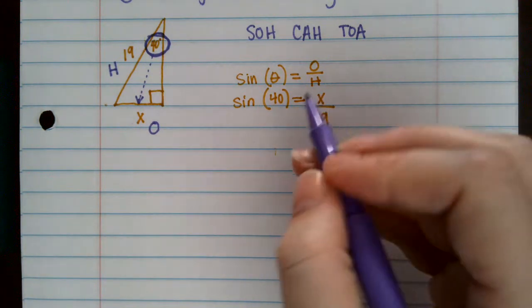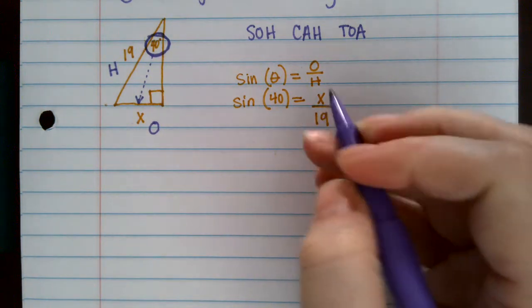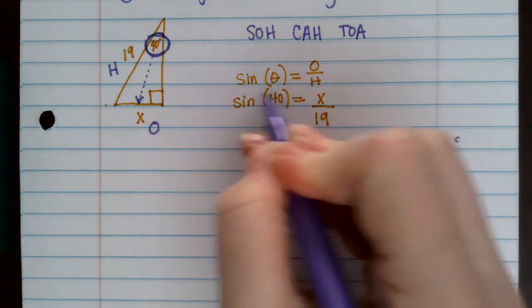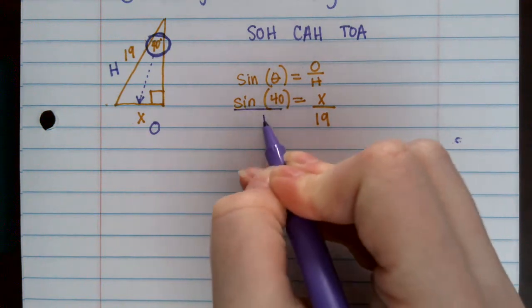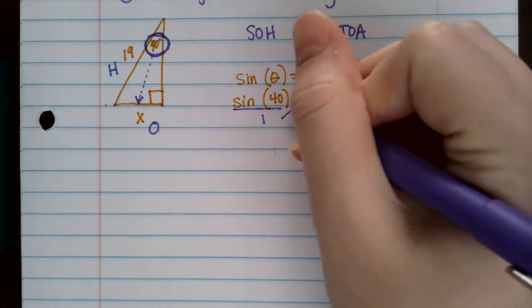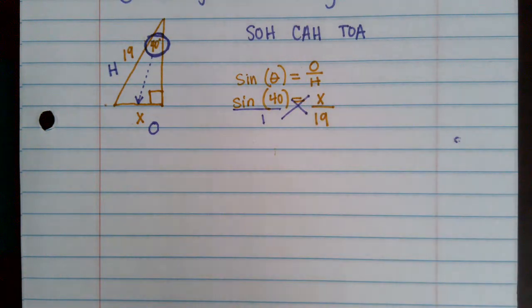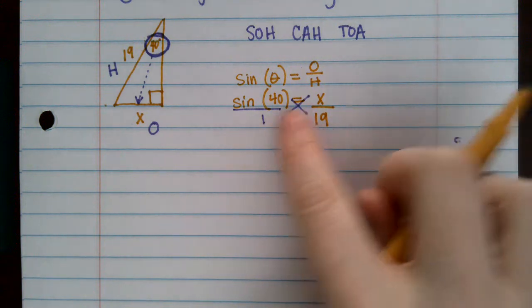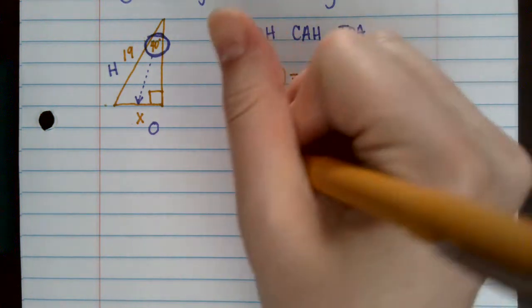And so once you have it plugged in, you are going to cross multiply. And since this side does not have a bottom, I'm going to put this over 1 so that I can easily see that these are multiplied and these are multiplied. So let's do the easy one first. X times 1 is just x.